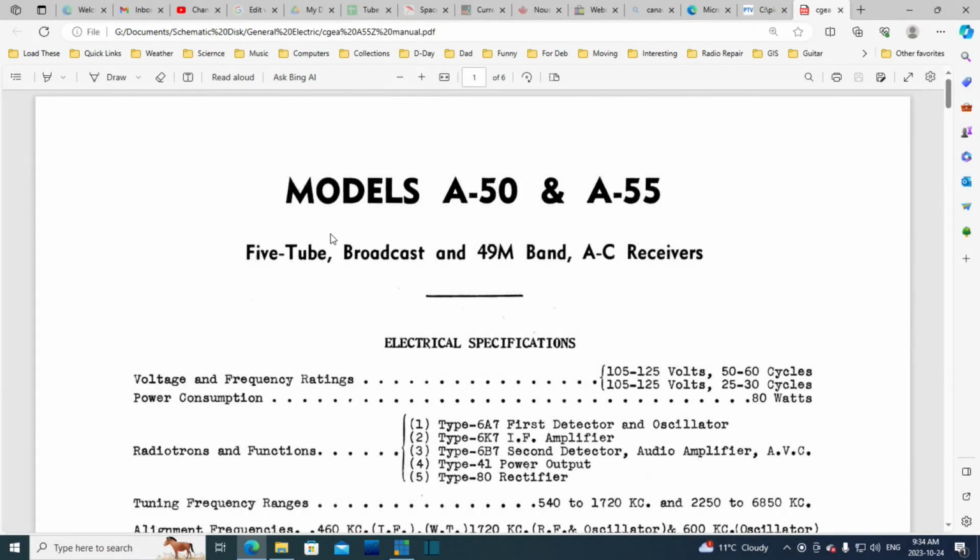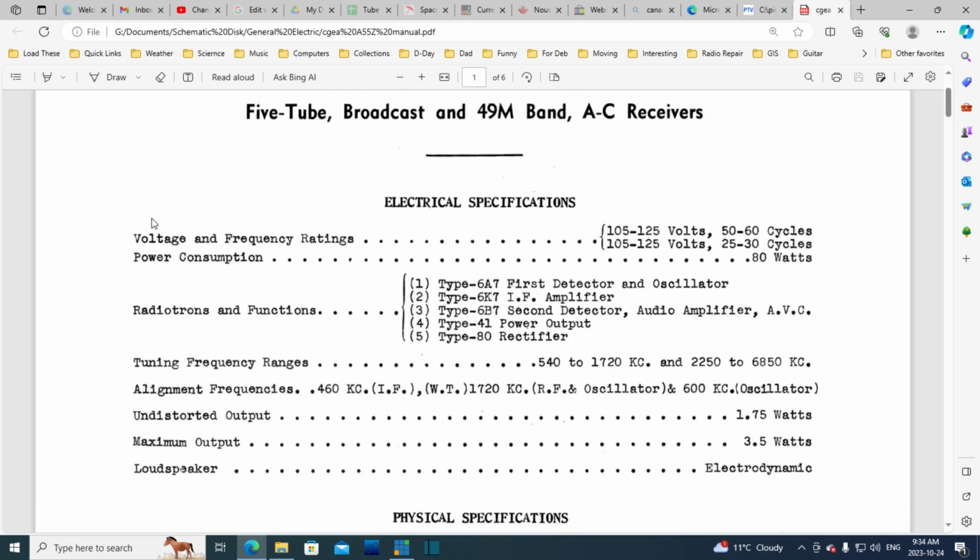Okay, here we go. Models A50 and A55. This is an A55 with a Z after it, and the Z apparently indicates this has come from a tabletop version of the radio, and E would indicate it's from the floor model. Same radio though. A 5-tube broadcast and 49 meter band radio. 49 meter band. That's a little more than that. So a little bit of information here.